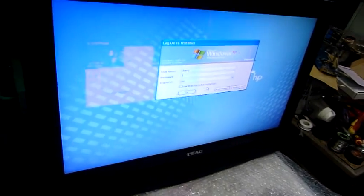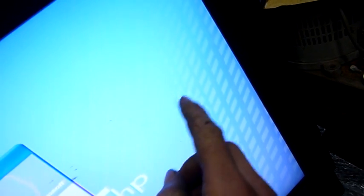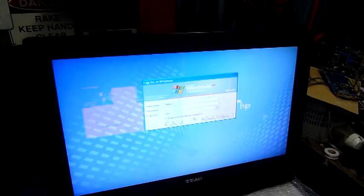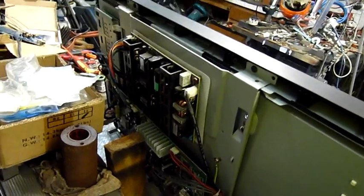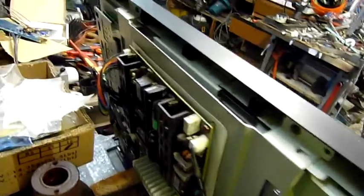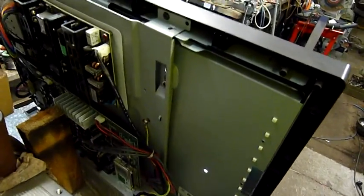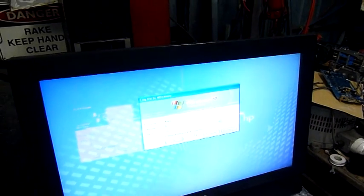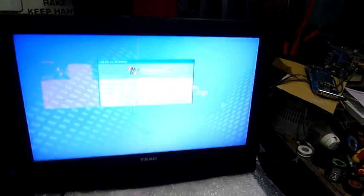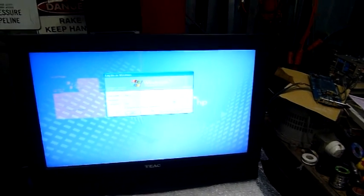It seems like a good candidate for a universal driver board because the panel overall is in really good condition. It's just gunk on there, not scratches — they clean up quite nicely. I've just got to try it on DVI to HDMI input, and if that doesn't work then we'll write off that video board and I'll try and find another one. Apart from that the rest of this panel is fine — as a few people said, it's too good to destroy. I might as well put it to use, take the surround off and mount it on the wall.